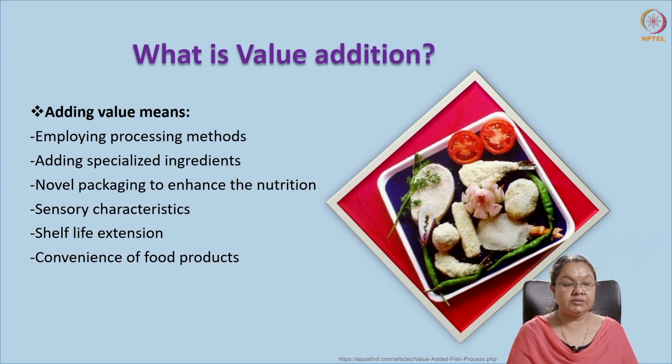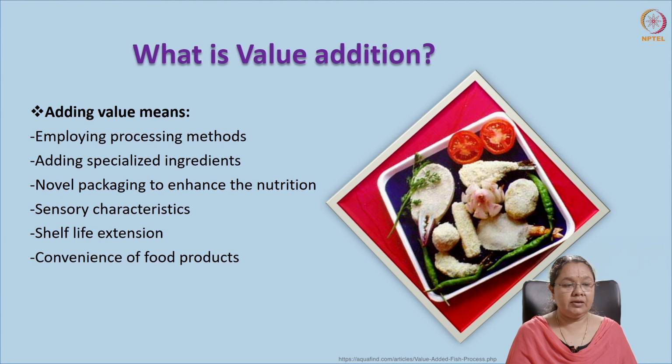First one is, what is value addition? Value addition means adding value to something. So why we add value? By employing some processing methods, we can add value. So adding value to something means, for example, in the case of canning, what we have been learning, a lot of byproducts are produced from the canning industry. So these byproducts, instead of just dumping them, we can utilize them to develop some value-added products. We can utilize them to extract some value-added products, or we can convert it into some other forms that will be beneficial to human beings or to animals. So rather than dumping it, wasting it, we extract and we utilize it properly. And by this means, we are reducing the waste and which will also have less impact on the environment.